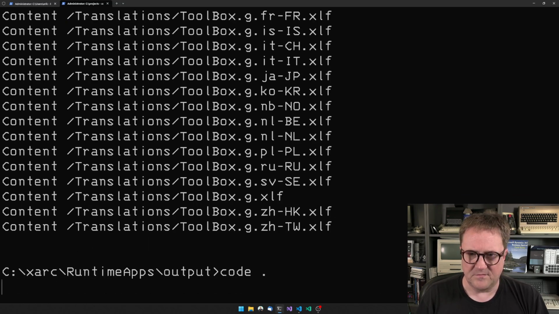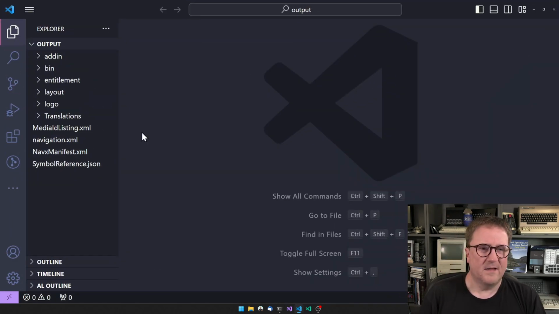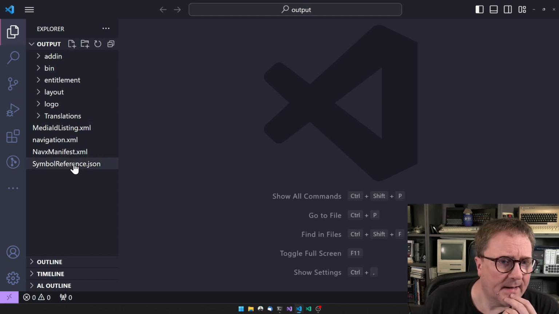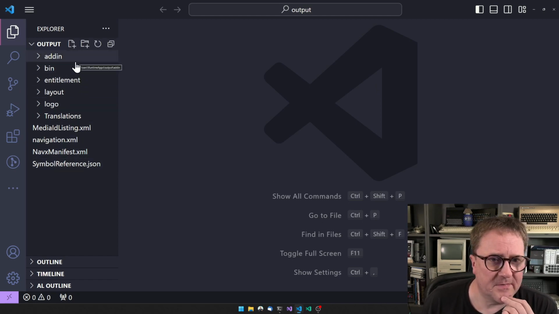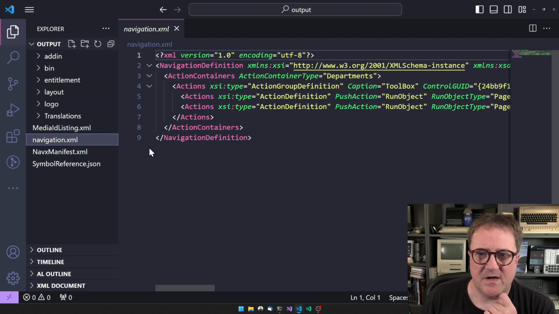And then let's start Visual Studio Code here. So by magic, I now have the content of a runtime app on screen. And we can see that some of this looks very familiar: add in, bin, entitlement, layout, logo, translation, media listing. There's a logo file, navigation.